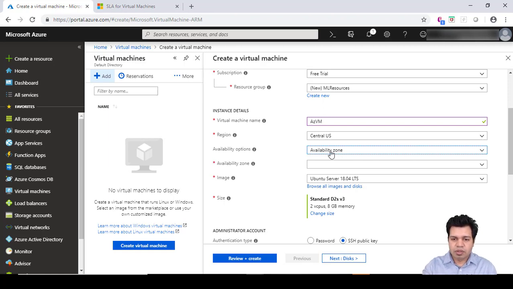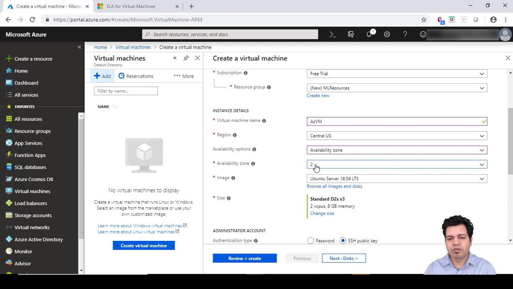If you enable this availability zone, then you are provided with these options: one availability zone, 2 availability zones or 3 availability zones. In this particular scenario, if I choose 2, that means you have 2 data centers available, wherein your virtual machines are located at these 2 different data center locations.